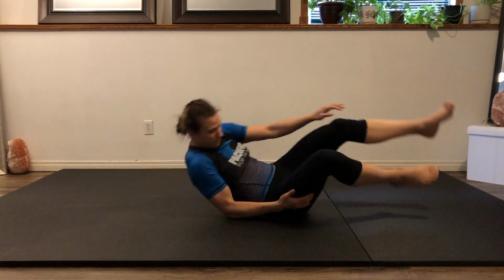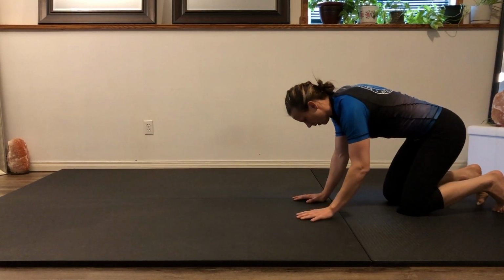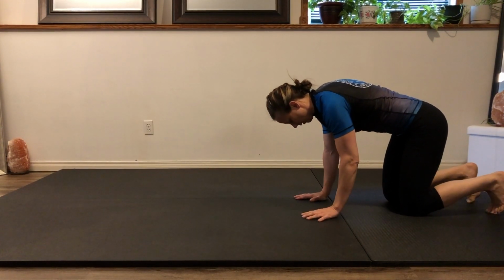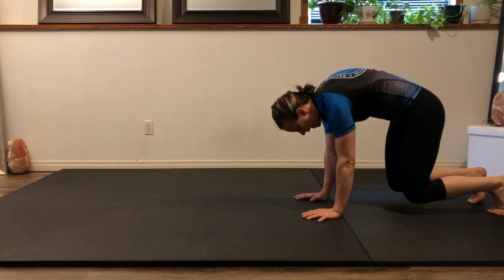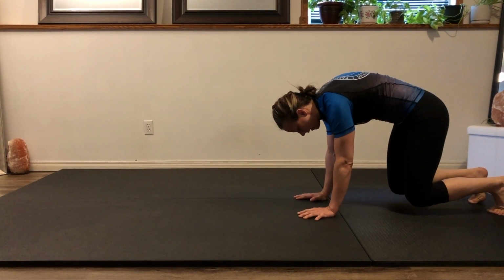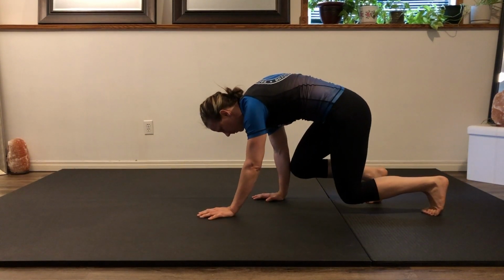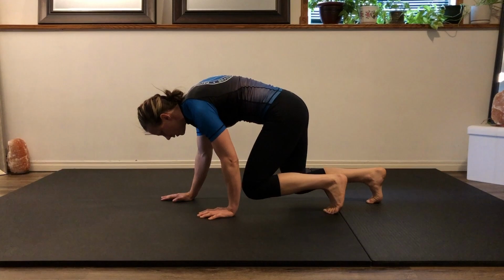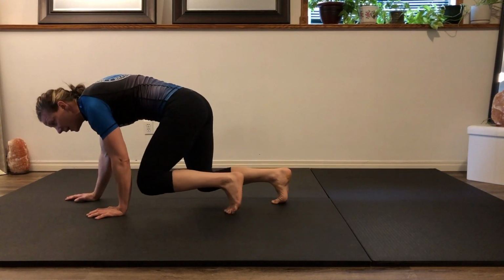Okay, next one, bear crawls. Here we go. On your palms, pick the knees up, tilt the pelvis, and go. So opposite hand and opposite foot move. As slow or fast as you want to. Your homework is just to make sure that tail is tucked underneath you, so we're engaging that core.